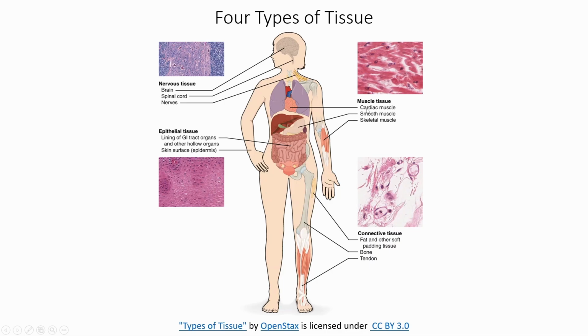Muscle tissue, we have 3 types, cardiac, smooth, and skeletal, all for movement, right? All of them, regardless of which type we're looking at, are involved in moving parts of the body or moving something within the body. And then connective tissue at the very end, we think things like support, as well as connecting one part of the body to another. That's kind of why we have that. So things like bone, tendon, ligaments, fat, other types of padding and soft tissues are included in connective tissues.